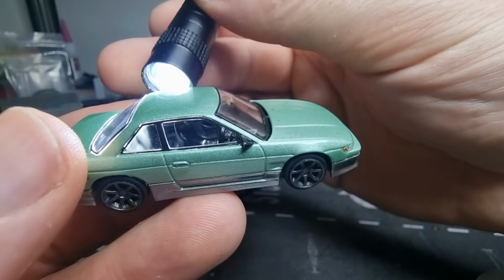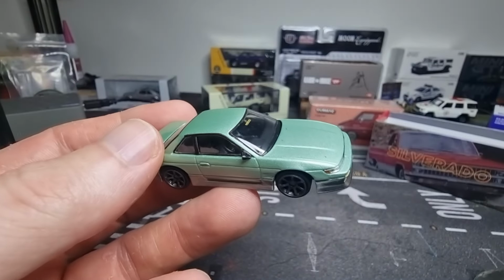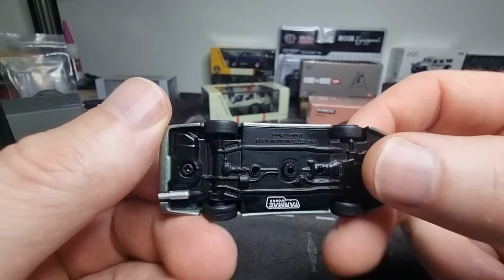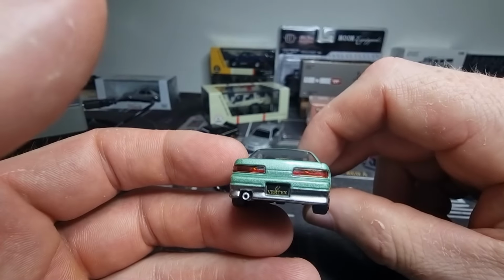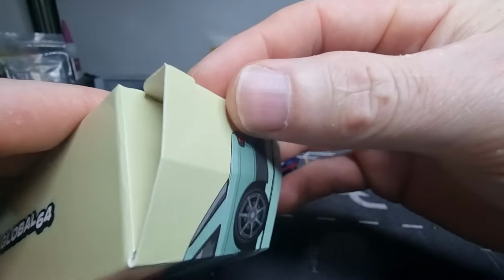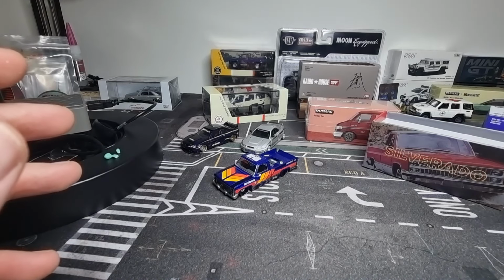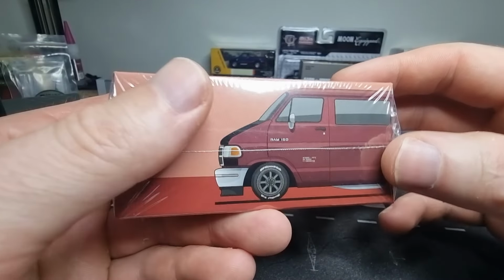Good interior, just a black interior, no color details. Bucket seats, no opening parts. Nice, clean car. Metal body, metal base, good rolling wheels. What do you want more? Yeah, we want a license plate and an opening hood with details. Well, we can't have it all. Back in the box. And I'm leaving it here on the table so I can put a license plate on it. Well, I can do it in this video, right? Yeah, why not? Okay, well, I will do that at the end.